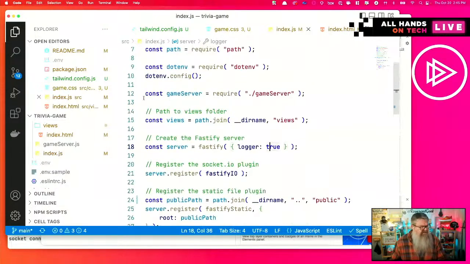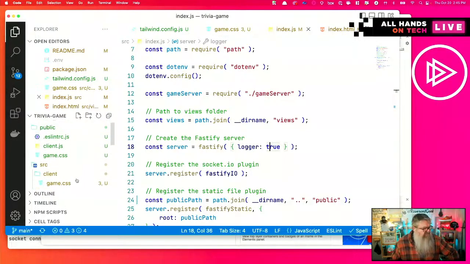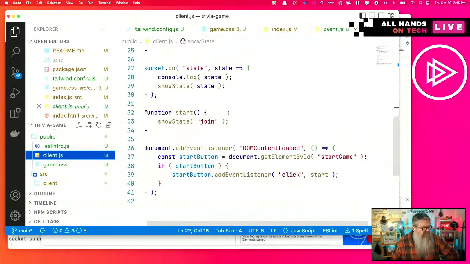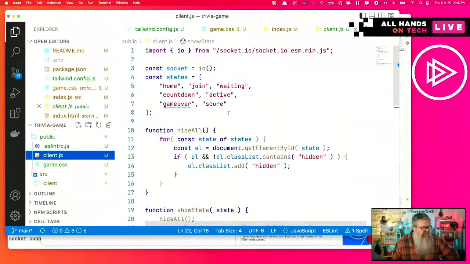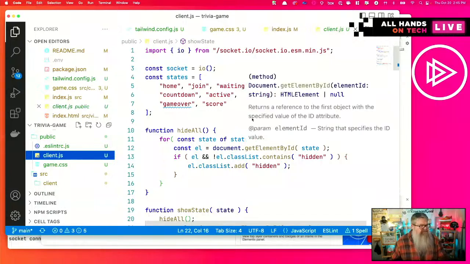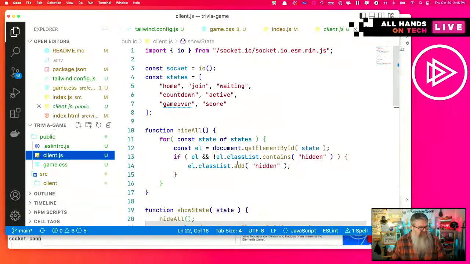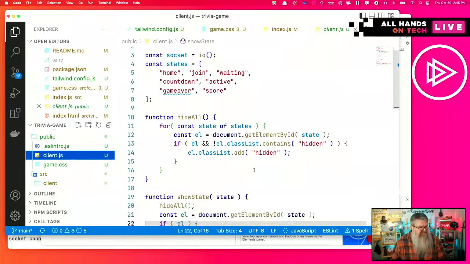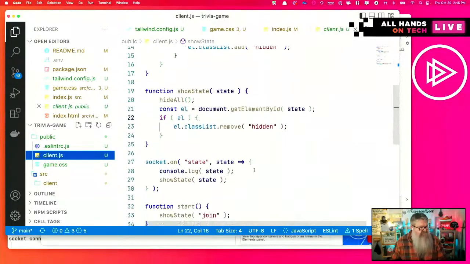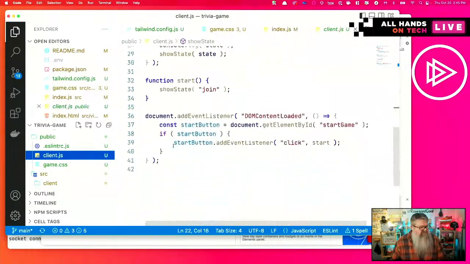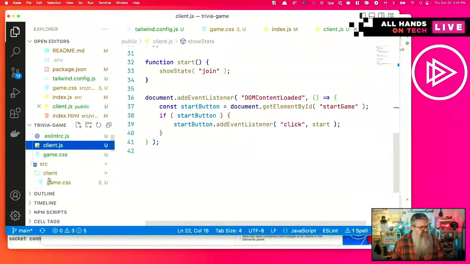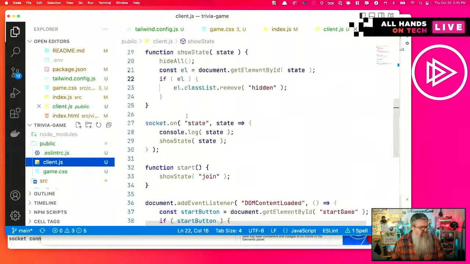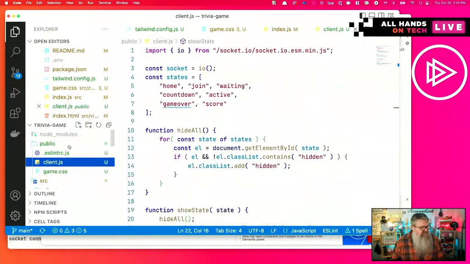But just out of curiosity, what's not working. So we were using this thing where it says classList contains hidden, and then our HTML, what does that look like?